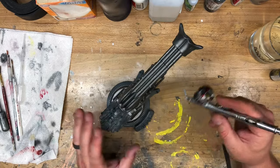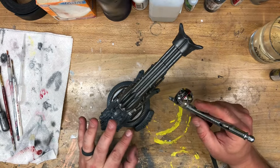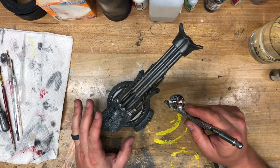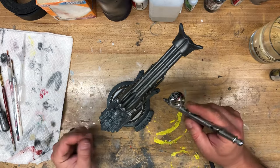And there again, there's a time and a place for everything. It's nice to lay your base coats down by airbrush. And you can run a project from start to finish on airbrush. I've done that as well.